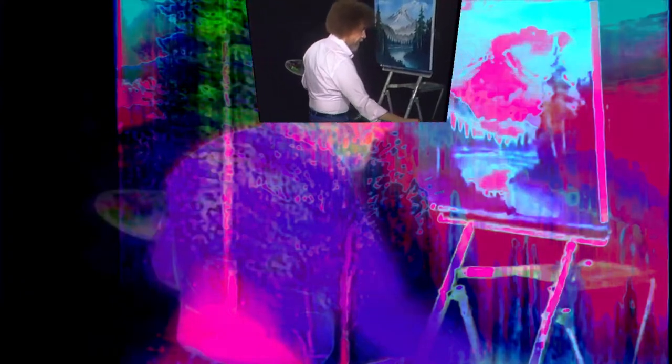Just basically using just the corner of the brush, though, and not a great deal of pressure. If your paint won't come off your brush, add the least little touch of paint thinner. That'll loosen the paint up and allow it to come off easier. Thin paint will stick to a thick paint. Okay. Now then, we'll wash that brush off real quick. Give it a good shake, and off we go.